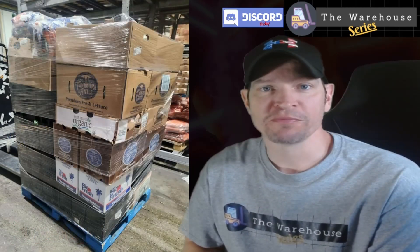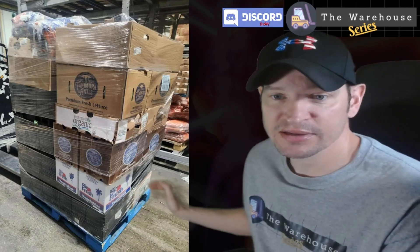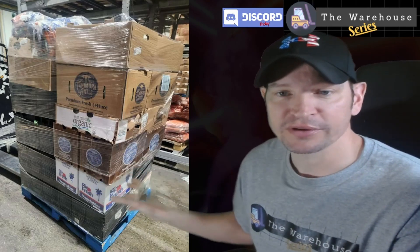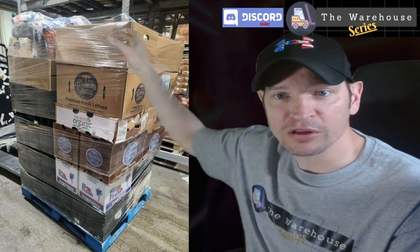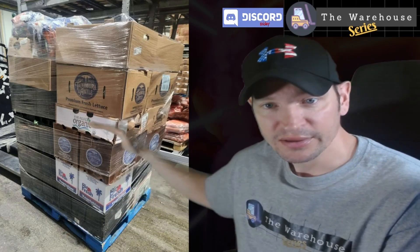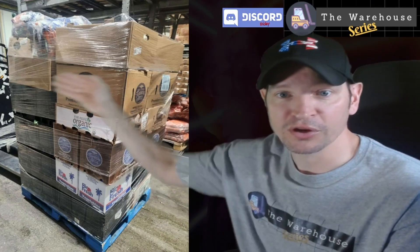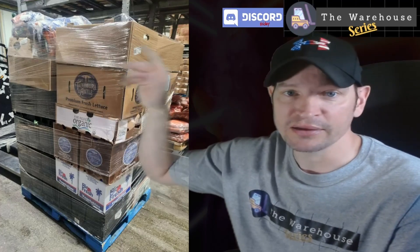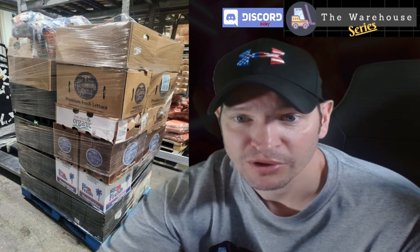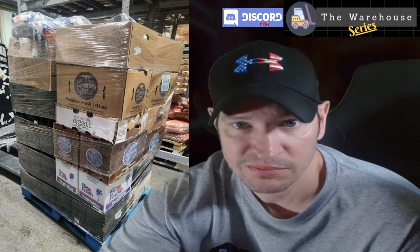The first picture I want to look at is this one right here, and the reason I like putting these on here is because we don't get many produce pallets. See how we're basically dividing a pallet in fours - tying in each column. So even though we're column-stacked to an extent, we're tied in with the broccolis, tied in down here, and then we get the cauliflower tying it in even more, then we go the opposite direction. Perfectly done produce pallet - I love the carrots up top, just crates down. This order right here in the wet room should be done in probably 12-minute stops.